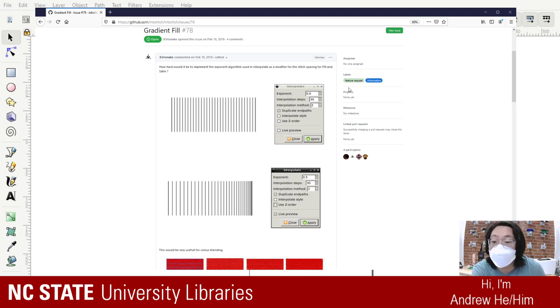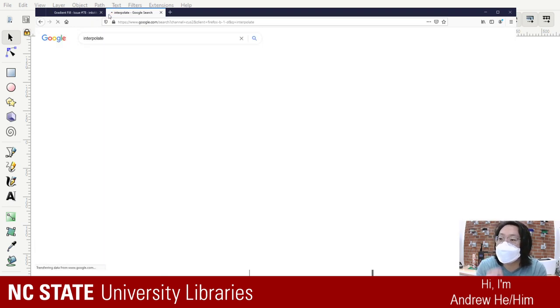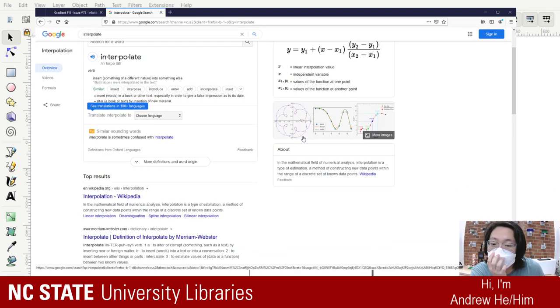Whoa. Okay, that's a lot. I don't know what the word interpolate means, so we're gonna look that up in the dictionary. Interpolate. Insert something of a different nature into something else. Okay, so, math.